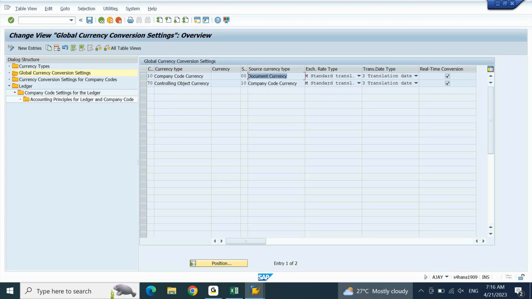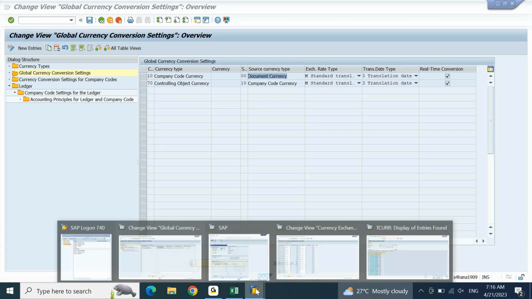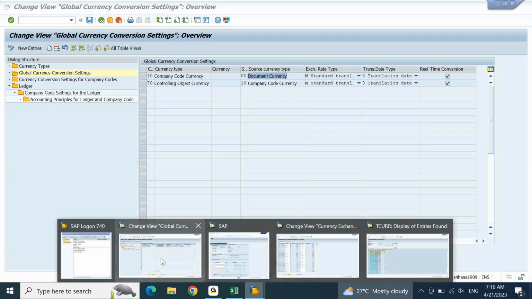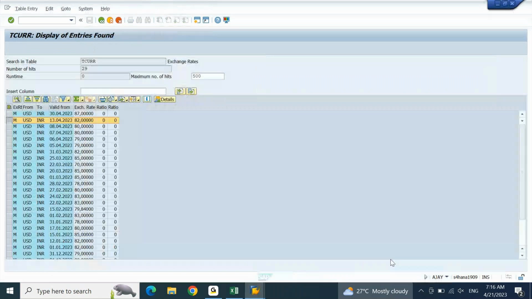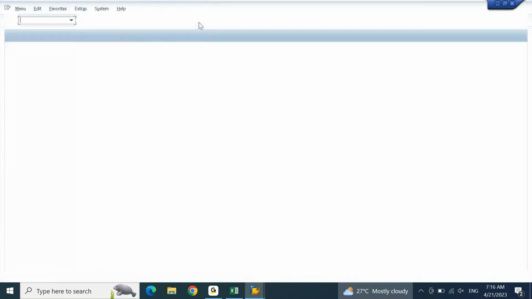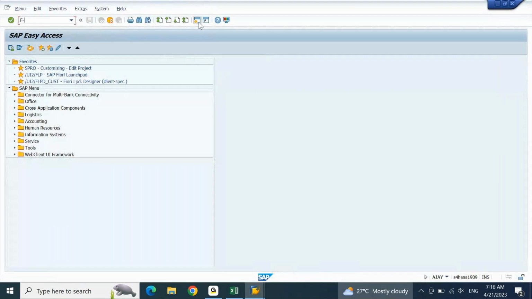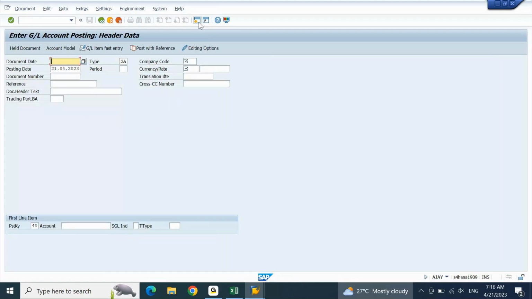Now, whenever you post any transaction, let's say in dollar, you are going to update this much only. Your translation date is by default extracted from posting date.